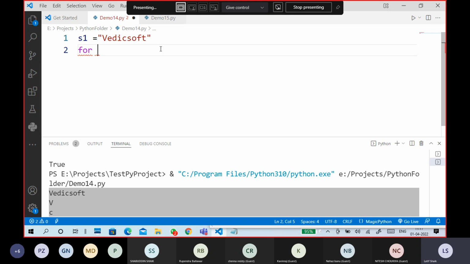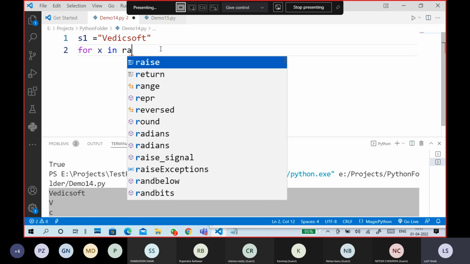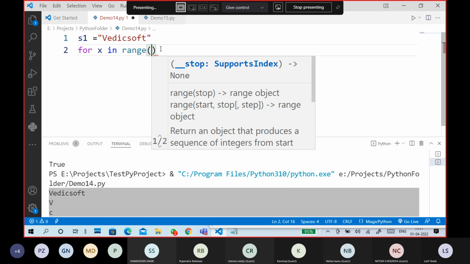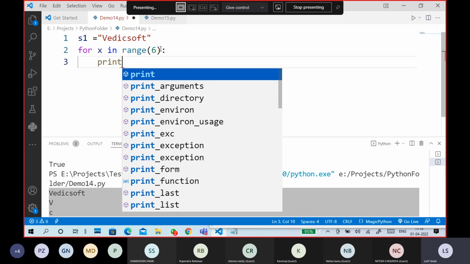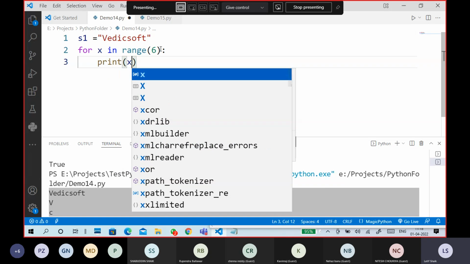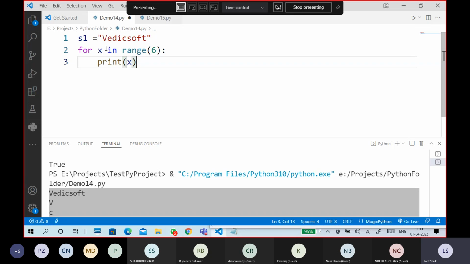For example, for x in range of 6, it means 0 to 5. So print x. It prints the x value. Range 6 means 0, 1, 2, 3, 4, 5. So the x value starting is 0, next is 1, like that.